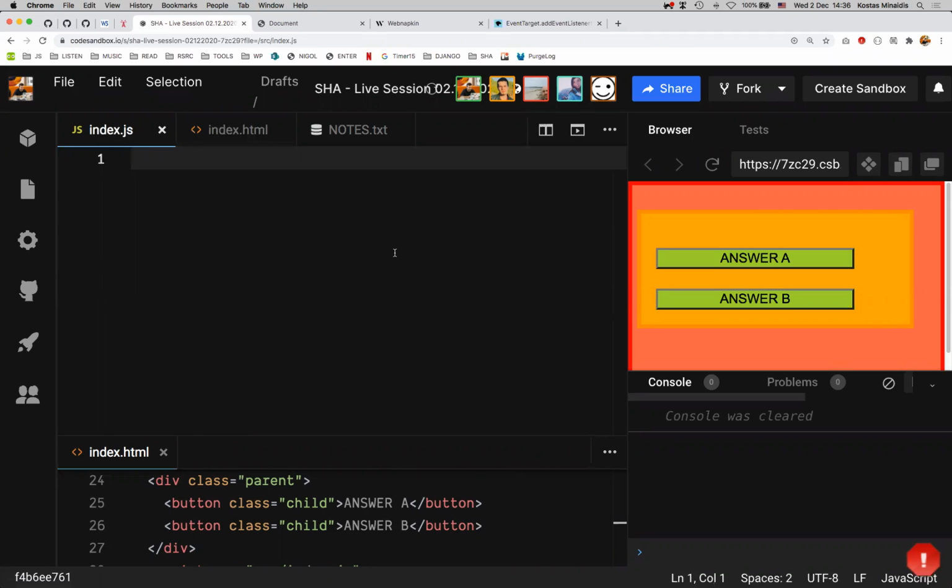Now, here's why I think I hurried to answer Armando's question, but I think this is the real answer. So this is not why this happens. I told you, you can think this is how it works, but this is where it is useful. Okay, so now I will show you where it is useful to use this event propagation. So let's say that I have these two buttons, and I want these buttons to get triggered.